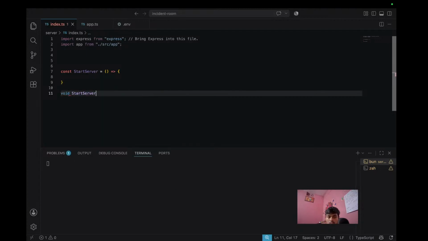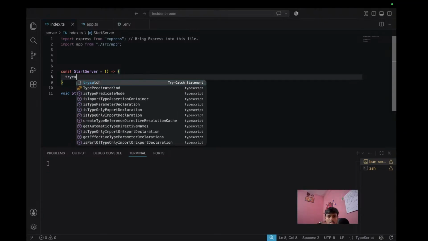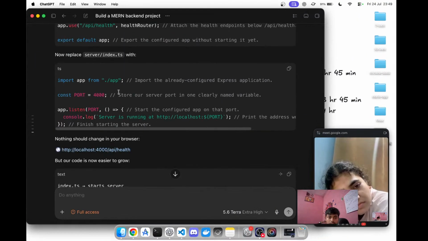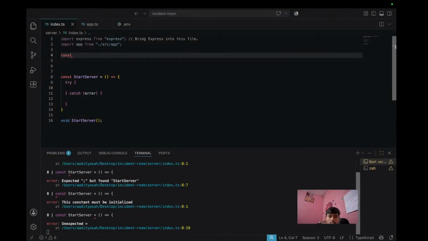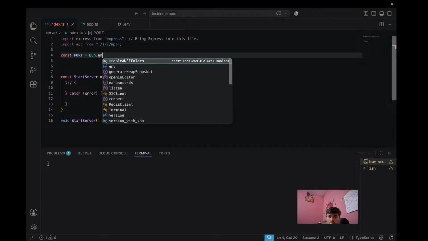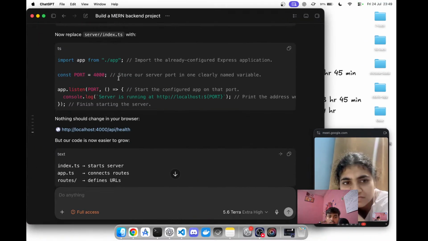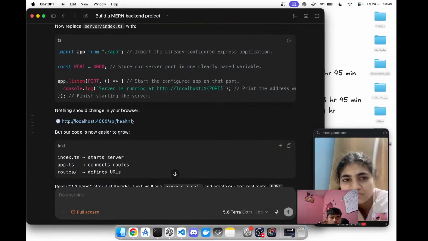We'll do void startServer with try catch, just like this. const port equals env.port, and then we can do these two.